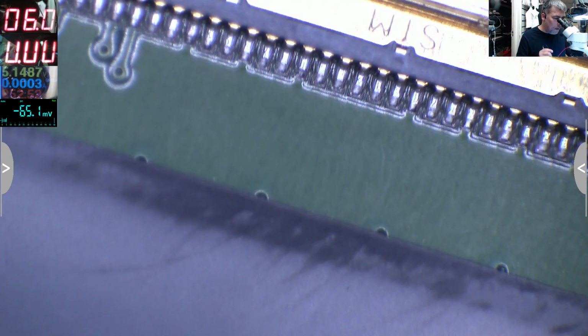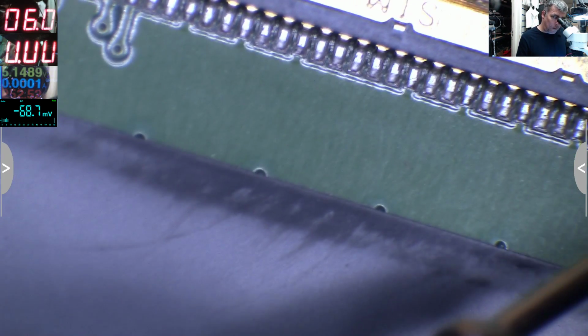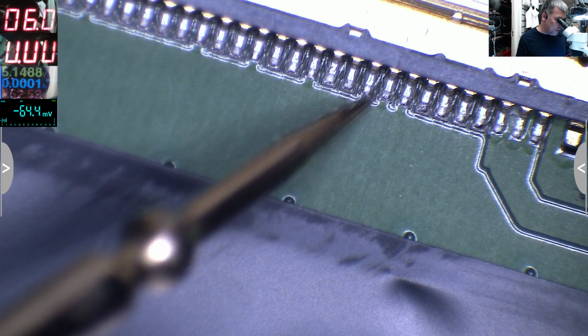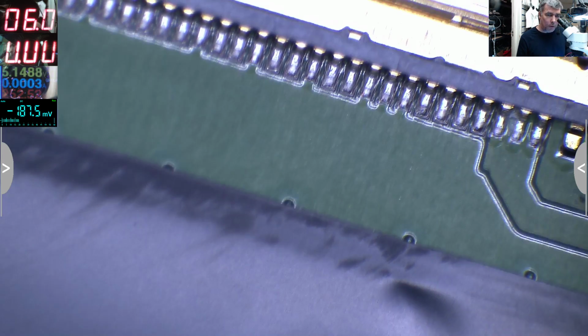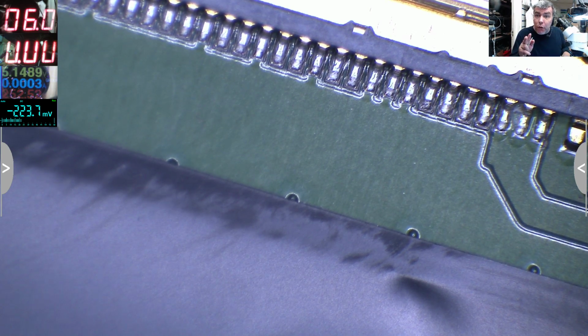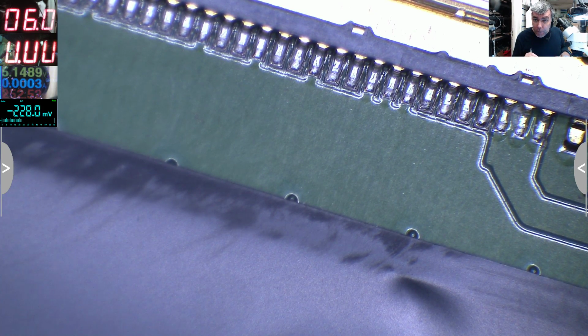Okay, you can see here, ground you have a lot. This is ground, ground, ground, ground, ground, ground, ground, and so on. You have a lot of grounds. Obviously, even the 19 volts should be more. If you carry the 19 volts around 500 milliamps, you have a long ribbon cable. That wire will get hot. If you carry that 19 volts, yeah, 500 milliamps on three wires, will get hot less.